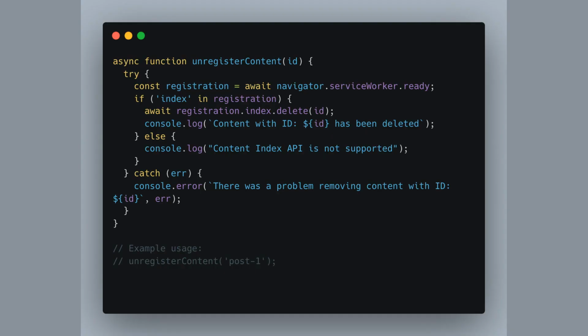So imagine you've got content saved for offline reading and you want to clear some space or just declutter. That's where this bit of magic comes in. An async function to delete specific content by ID. Simply call it with the ID of the item you want gone, and poof, it checks for support and handles it. But here's the kicker. If the item doesn't exist or something goes sideways, it catches the hiccup gracefully, giving you a heads up without crashing the whole show. Just like tidying up your room with a safety net.